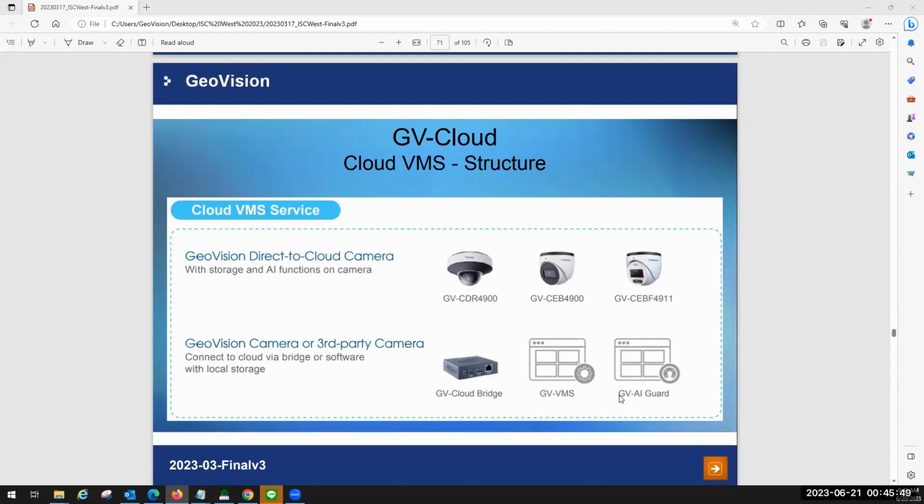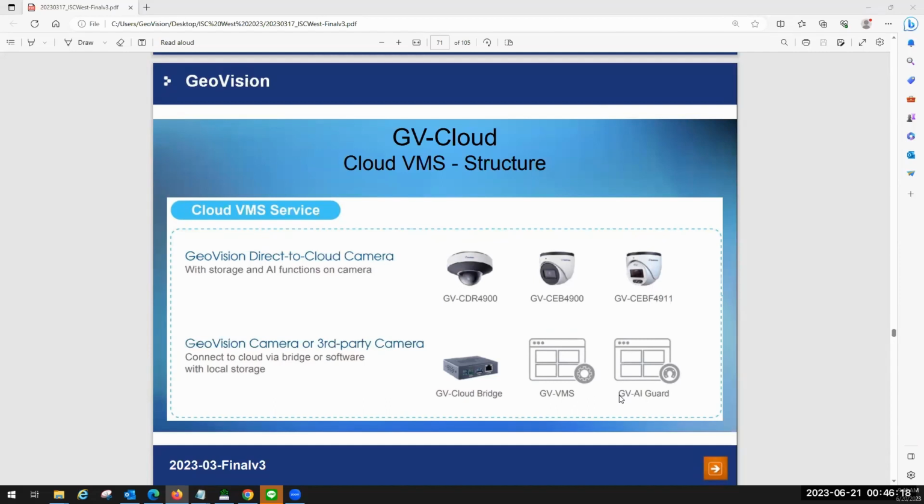Some of the stuff we have is face mask detection, hard hat and vest detection, a person going the wrong direction on a walkway or driving the wrong direction detection. We have speed detection. We have a lot of different features built into the AI Guard.